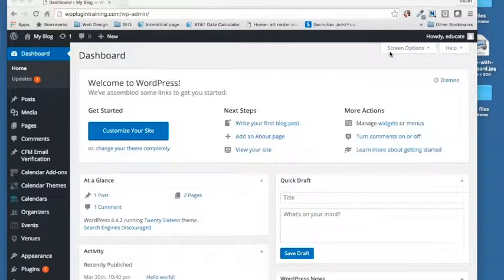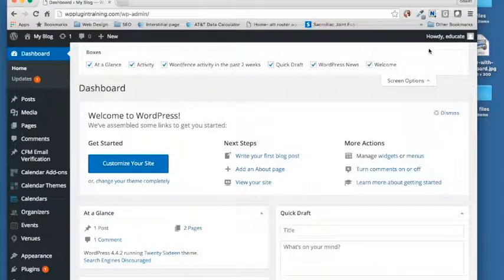Okay, now we want to continue talking about the dashboard, and one last feature I want to talk about is the screen options right up here at the top. A lot of people don't use a lot of this stuff that's up here at the top of the dashboard. So if you ever want to clean it up or turn things off, it's nice to know what's up here. You have screen options, you click on that, and At a Glance right here tells you what content you have on your website right now.